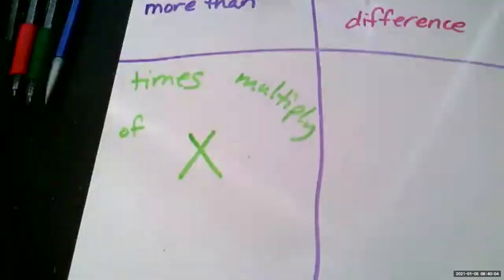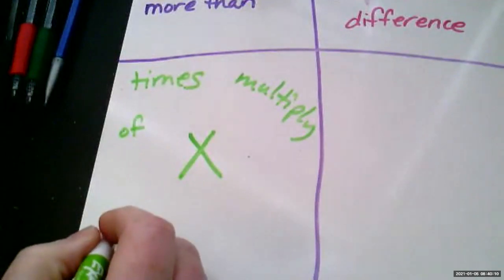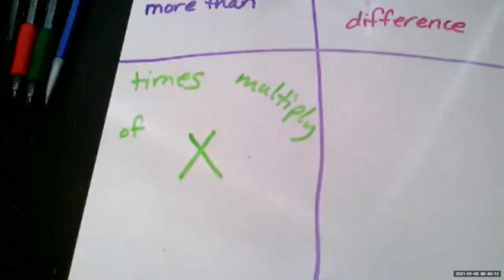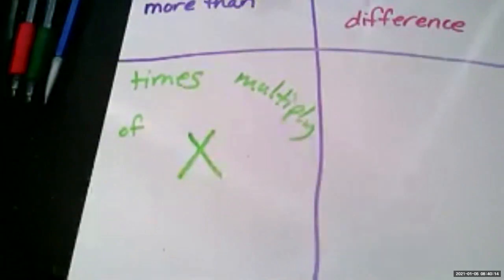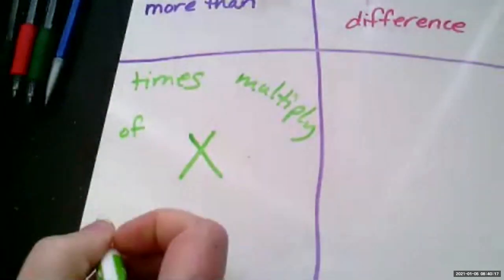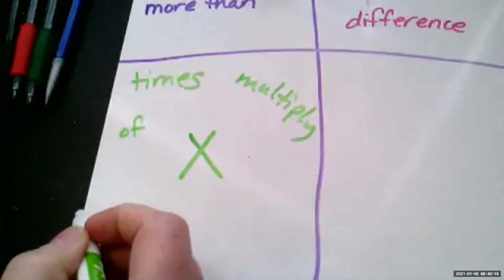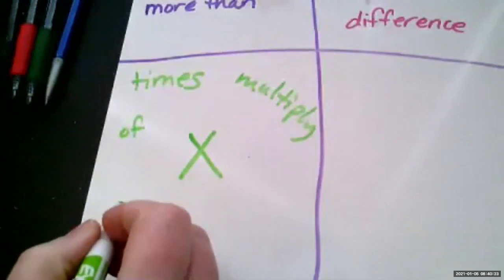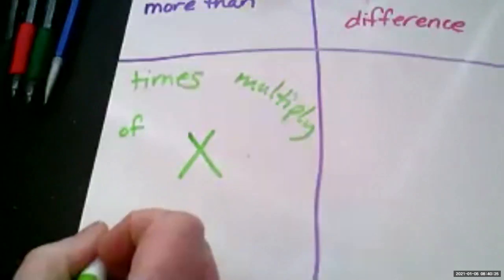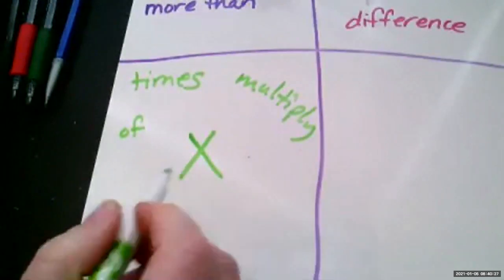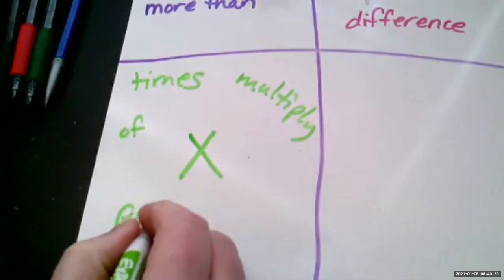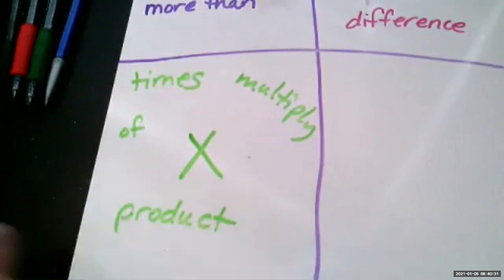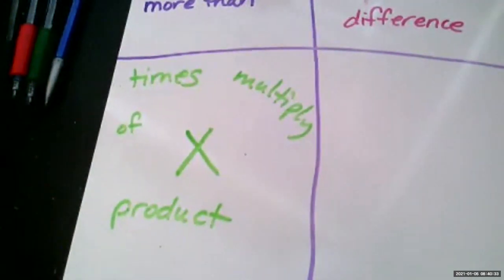The word of, if you're looking for a percent of a number, you would multiply it. Or a fraction of a number. Yes. Oh, you're close. Not quotient, but there's one other word. I'm looking for a specific word here. It starts with a P. It's the answer to a multiplication. Oh yeah, there it is. Product. The product. Okay. Yes, the product.